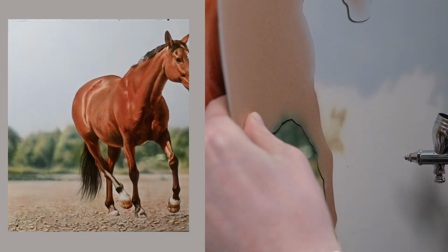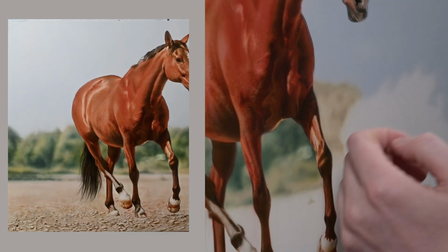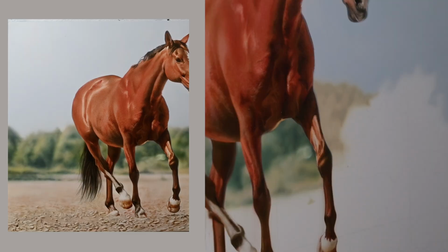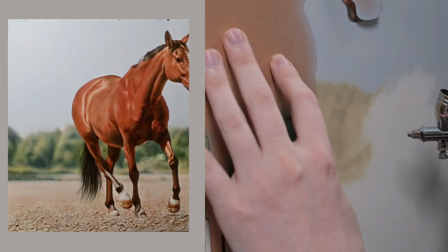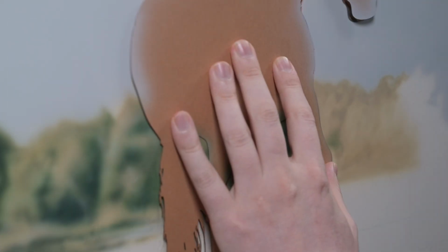As I move along to the right side of this tree line, I'm going to switch back over to my lightest green mixture and again start blocking in the placements of these values. Even though the white in this mixture is going to limit how dark this color can get, I can still control the values up to that point by how much paint I spray.